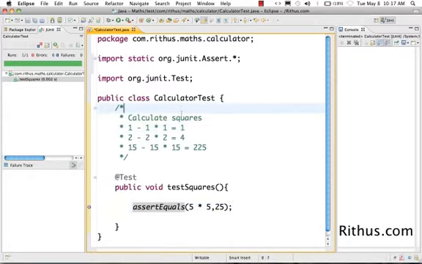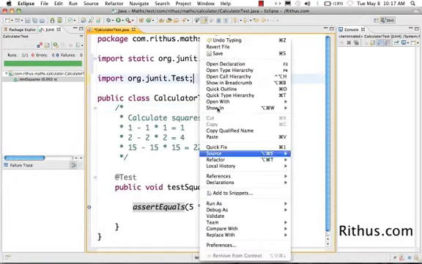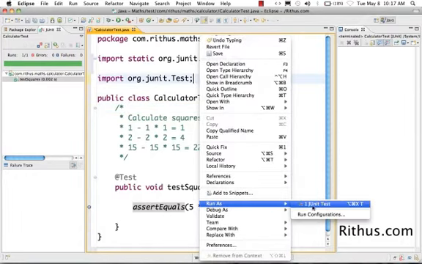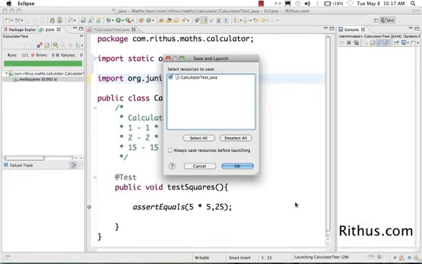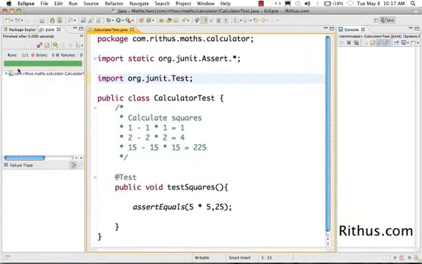and let's go ahead and run this JUnit and see if it succeeds. Right click, run as JUnit test, and I would go into save. Obviously Java is good at mathematics, so what it does is I'm saying 5 into 5 and check whether it's 25. So now this is not exactly what we want to do.